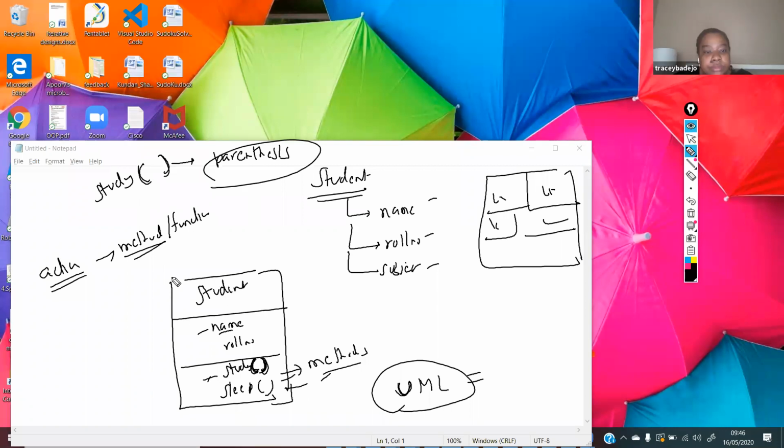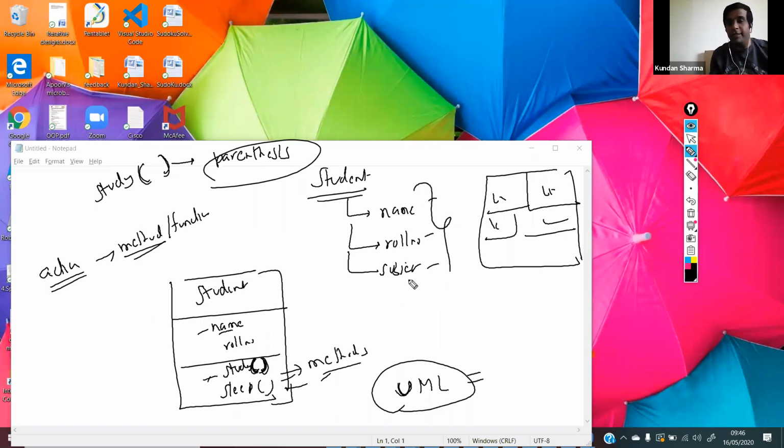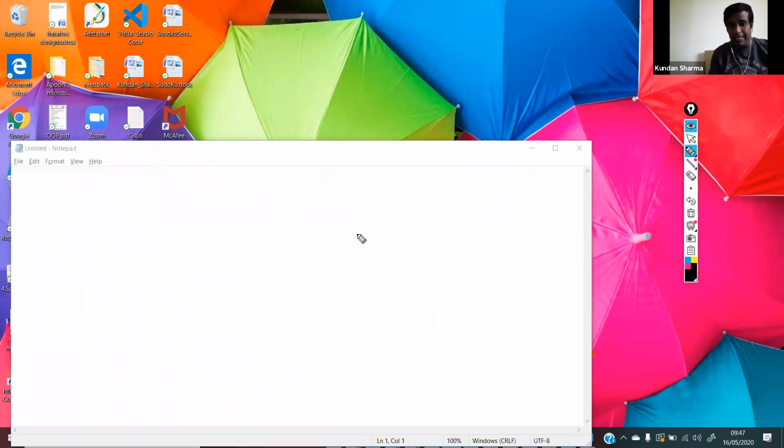Yes. So every class, again, what is a class? A class is a template which will have some attributes, like name, roll number, and subject. If you try to generalize it, the attributes are actually a sort of data. They store the data of the student. And if I say study and sleep, they exhibit the behavior. So in any class in general, we'll have two things.